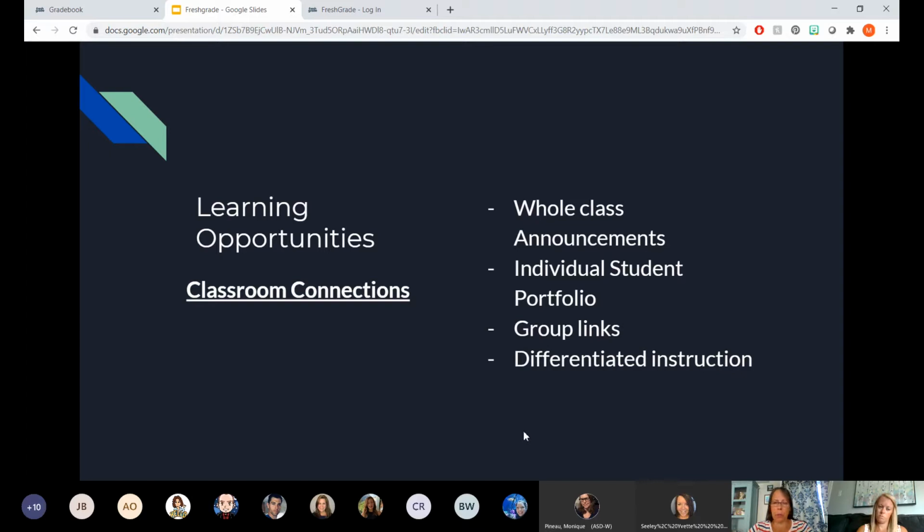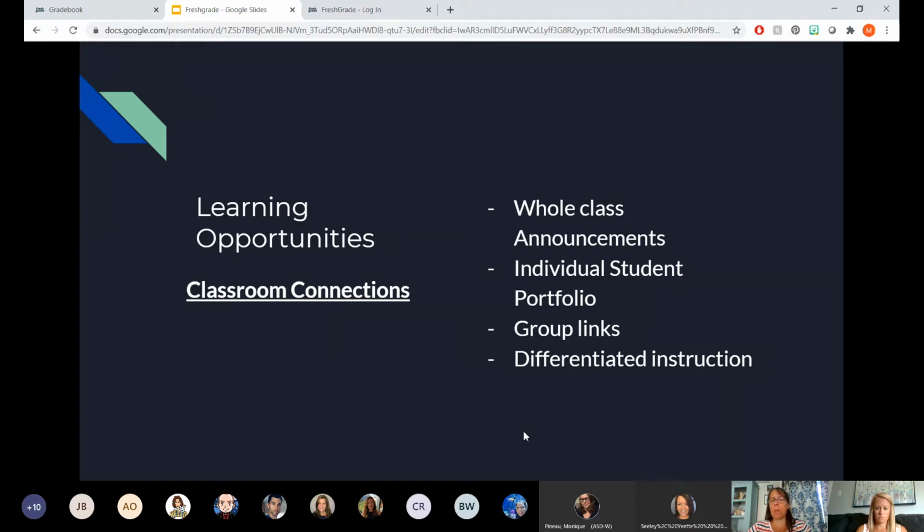So again, you can also post school news, files, anything to the announcement page. At Park Street, we send home very few pieces of paper as part of our communication to families. At the beginning of the year, you get that book of papers that go home. After that, we send home very, very little unless it's something urgent. Everything about the school and about the classroom gets posted on FreshGrade.